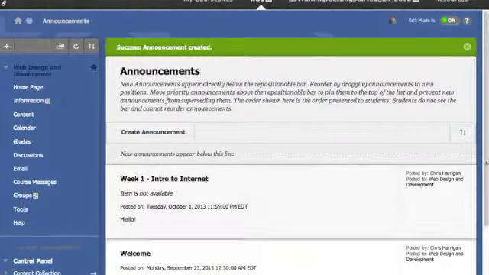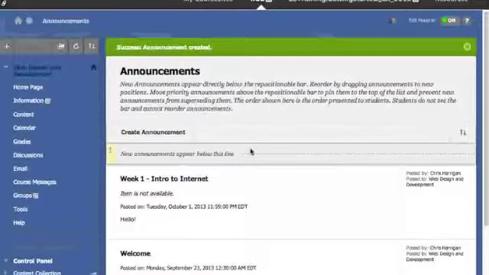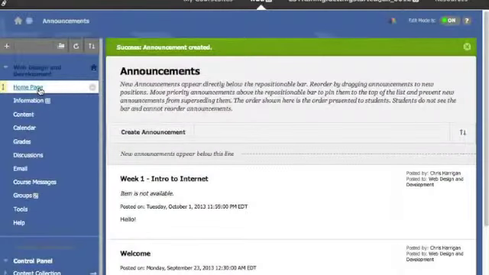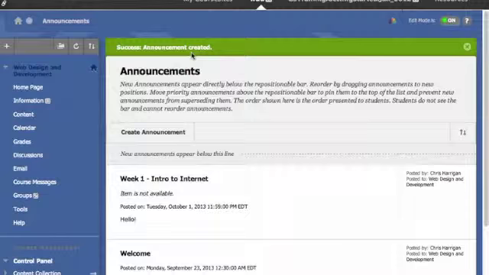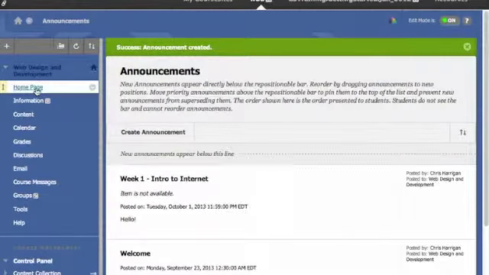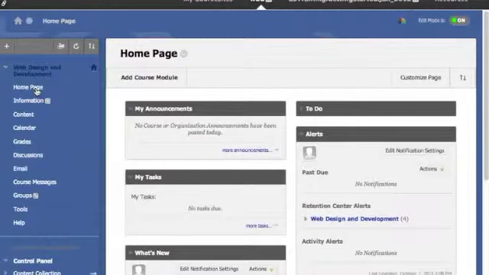And there is another announcement. Success, announcement created. So that's with edit mode on. So as you can see, between edit mode on and off, CourseSites changes here, what options are available.